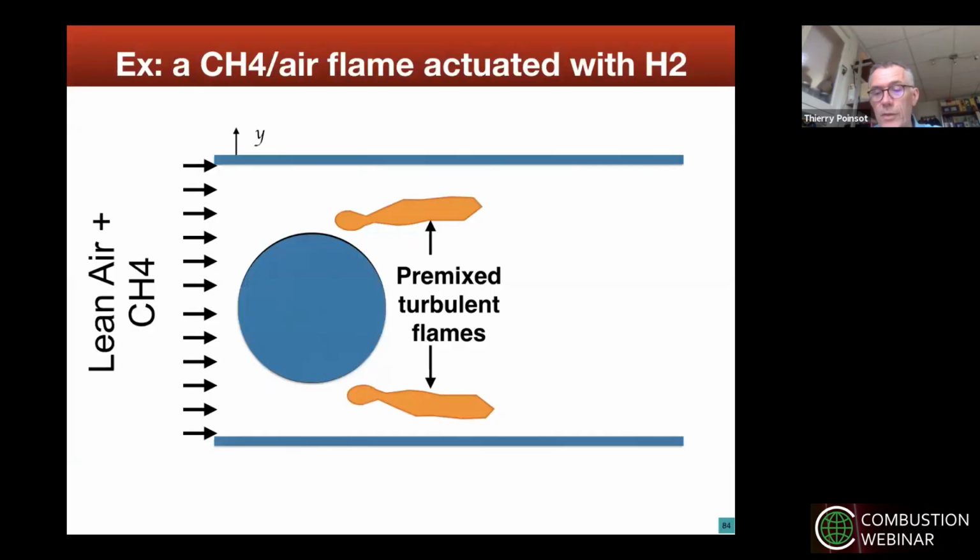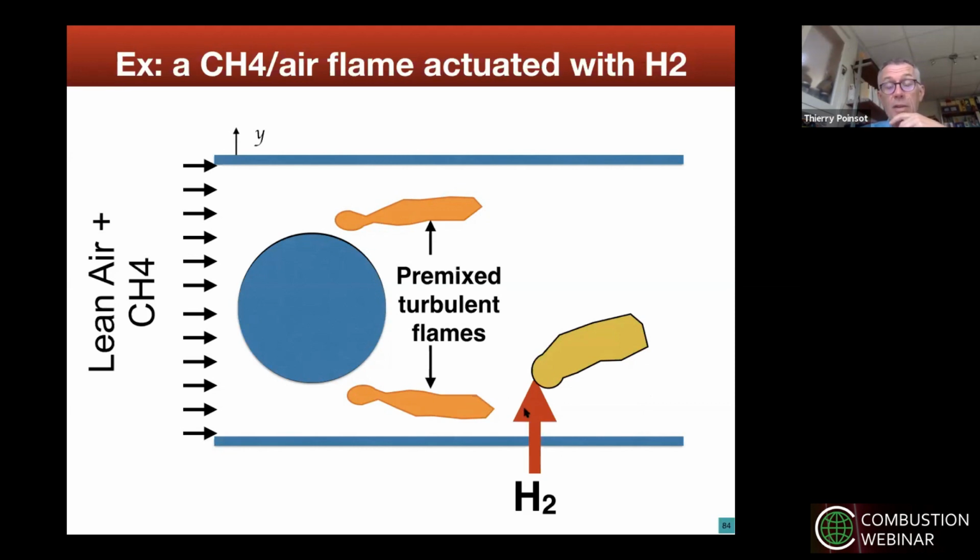Okay, if you look on the web, for turbulent premixed flames stabilized behind flame holders like this one, you will find billions of papers. So for example, you have a lean air CH4 flame here, and you will find PDF models, flamelet models, you name it. I mean, you can have everything you want here. But suppose now that in the same code I add an injection of hydrogen into the burnt gases.